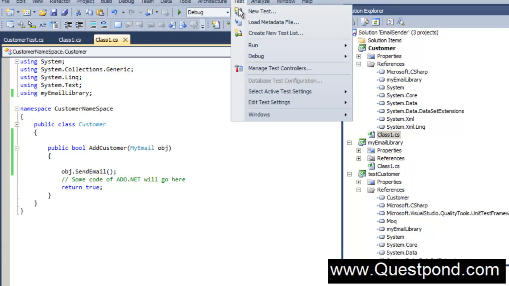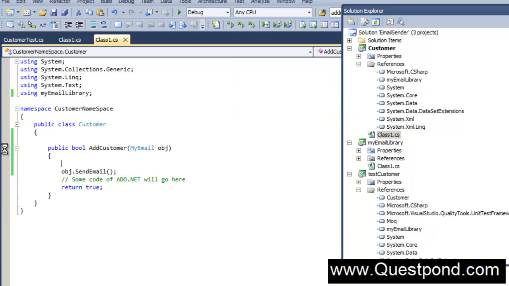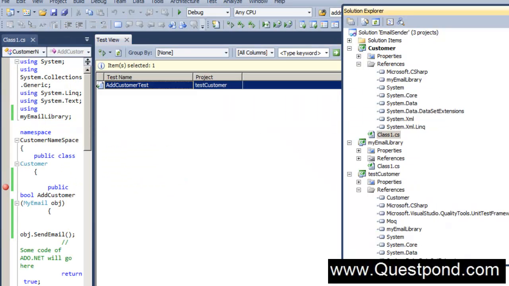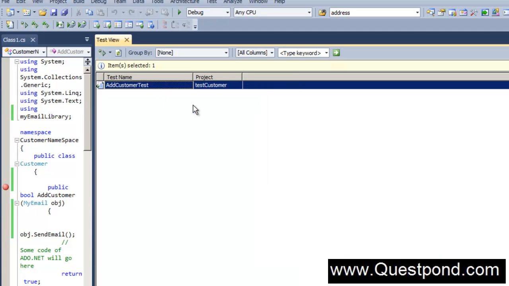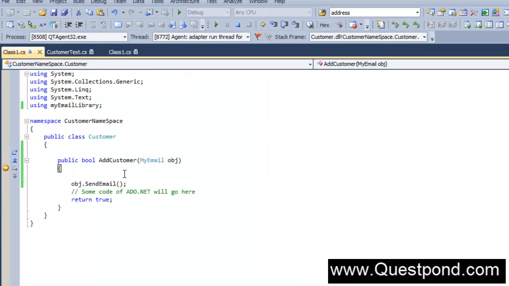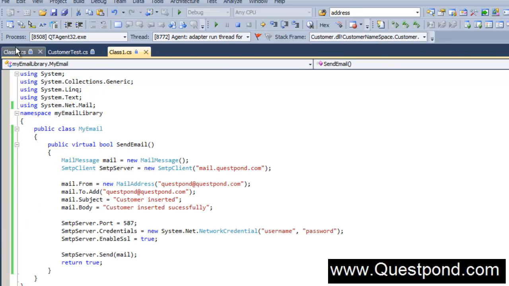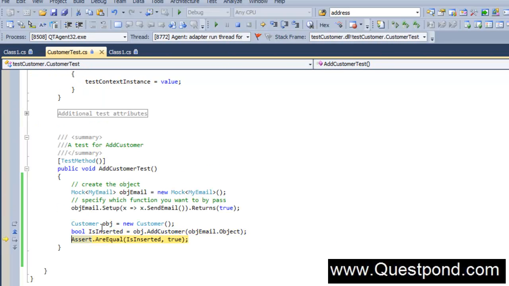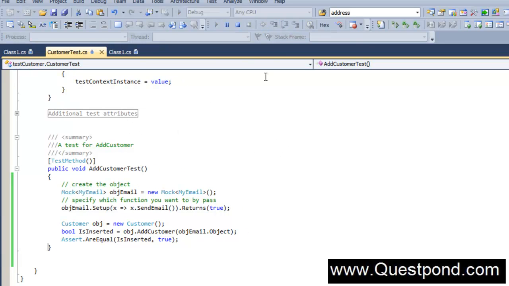Now let me go and run the test. But what I'll do is run this test in debug mode to see how exactly the bypassing takes place. Okay, so I'm going to right click and say debug selection. So there, the test project has invoked the add customer function. We're going to do step into. Now if I do a step into, you can see that it has completely bypassed the code. It has not stepped into this email function over here. Okay, and now I return back from here. It executes this code, and this returns true, and this test case passes. Okay.